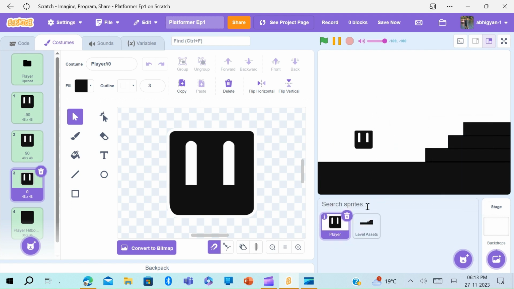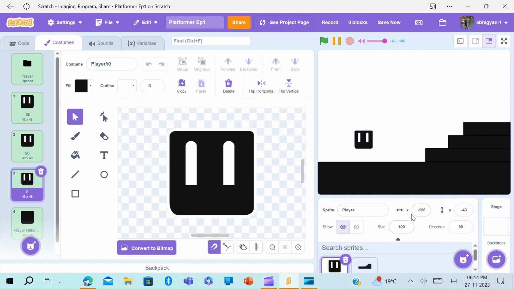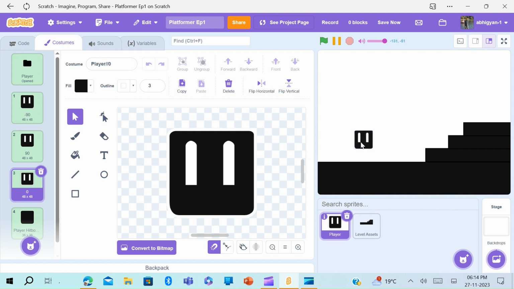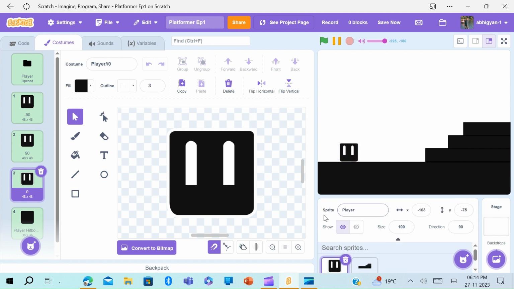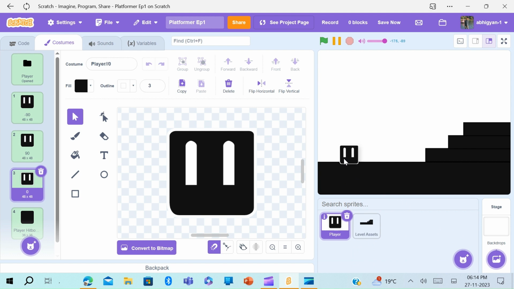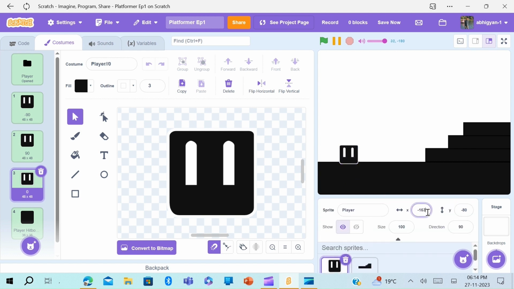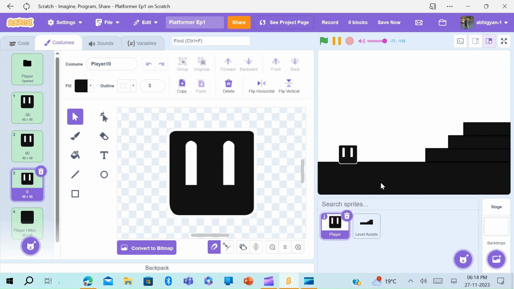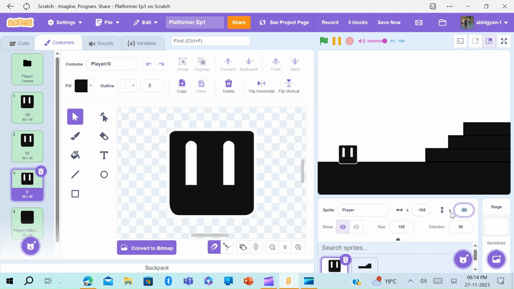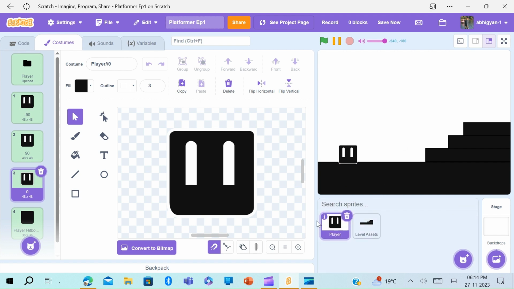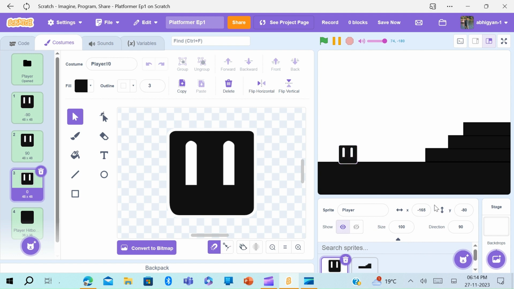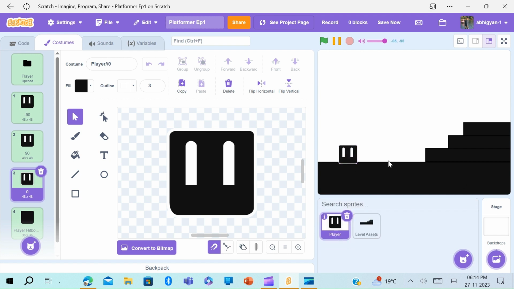We also need to move the player down. I find that an x of 165 works good enough for me, and the y of negative 8 is perfect. With this being our position, we can just keep the player here.